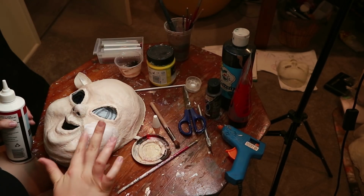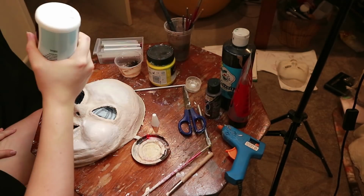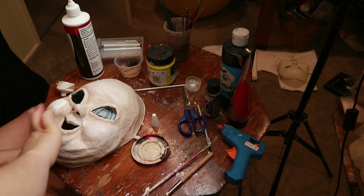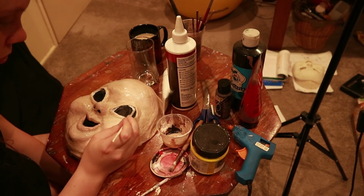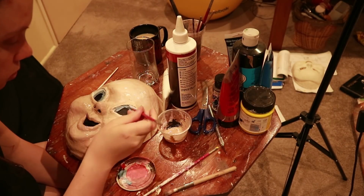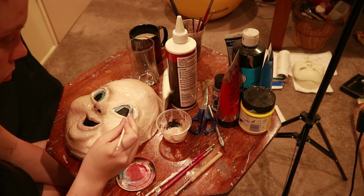Then I cover everything in a layer of PVA glue to add some shine and partially fill in some of the divots, and when it's dry you can add more paint, which will slightly cover up the motley texture, but with this build up and not sanding it for hours, you're gonna have divots. It's just gonna happen. I fill the eyes with blue for the iris and white for the eyes, and leave the middle plain so you can still see through it. I did need a couple coats here for no streakiness.